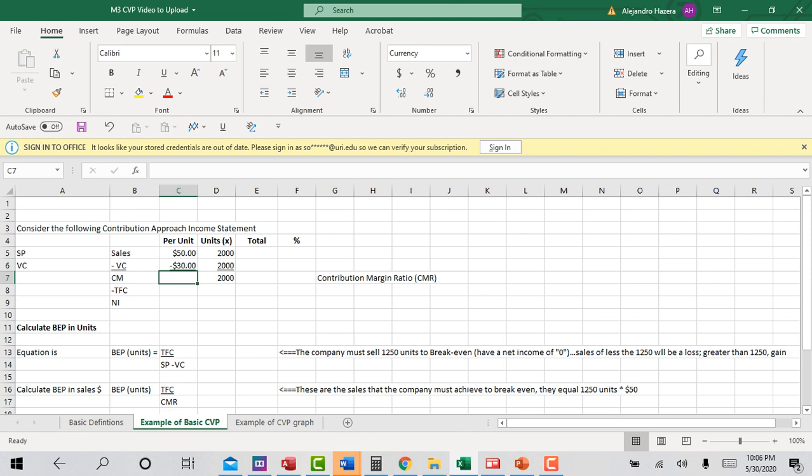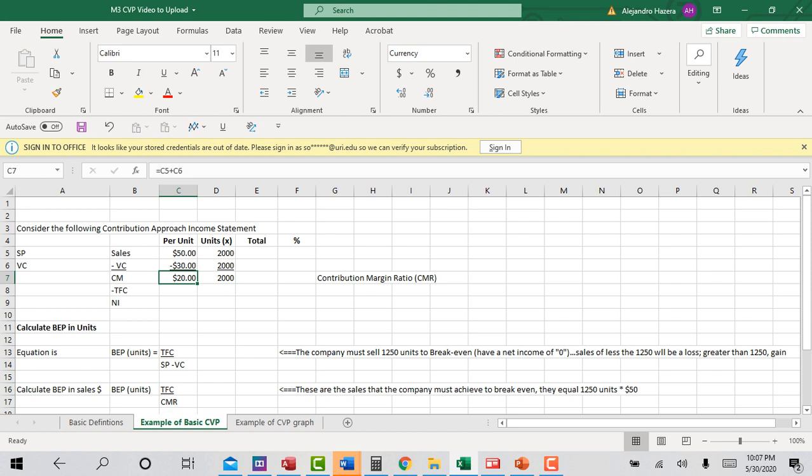And then now your contribution margin per unit. Remember I said contribution margin is sales minus your variable costs. You can compute that either on a per unit basis or on a total basis. We'll do a total basis in a second. Let's just see what our contribution margin is for this example. So our contribution margin per unit is $20. And what that means is that for every unit you sell, that unit will contribute $20 first to meeting fixed costs up to the break-even point. And after the break-even point, then that unit will give you $20 of profit. So up to the break-even point, the number of units you sell meets fixed costs.